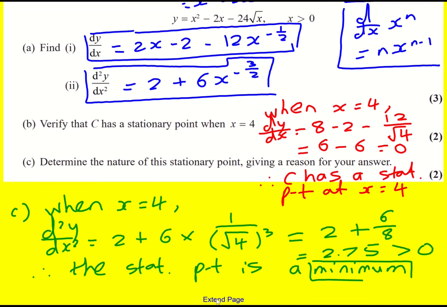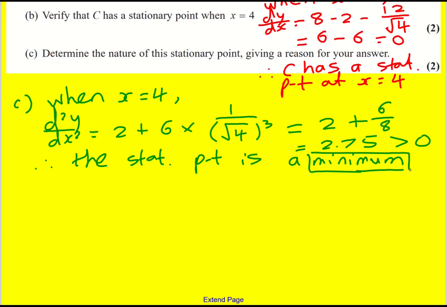Okay, and just a little explanation why the second derivative being greater than 0 leads to that. So if we look at the minimum, here we go. Here's a gradient of 0 momentarily. Now, if we look just to the left, we can actually see that the gradient is negative, but it's actually increasing. It's getting less negative. Then afterwards, it continues to become more positive. So the gradient itself is increasing, which is why that means a minimum.